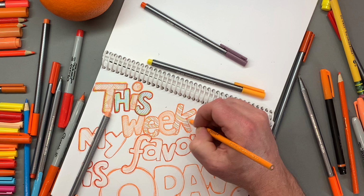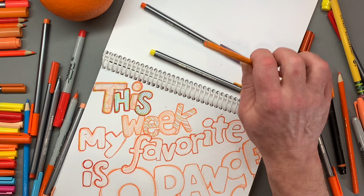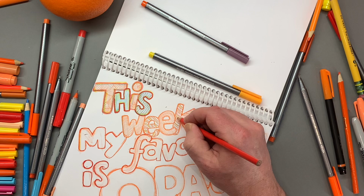Okay, it's not my best, but it's okay. What does it need? It needs something. Maybe a little red, because the red and the orange and the yellow will mix together to make it look more orangey. I think that's not gonna work, but let's see.